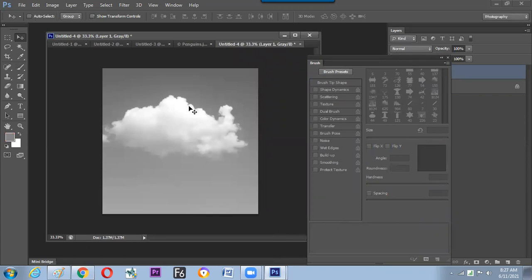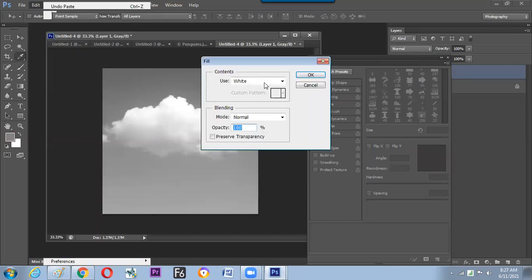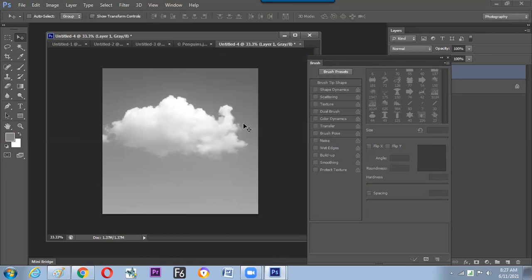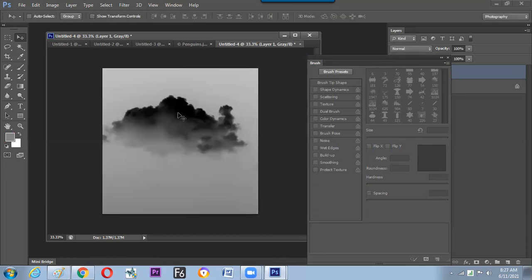Then how do we do this? We can invert it and fill the white color. We have already learned how to fill the white color in difference mode. Then the design will turn into black. But the environment should be completely white. If not white, what will happen? It will be transparent. So it should be completely white. Then how do we make the light gray into complete white? So watch the screen.